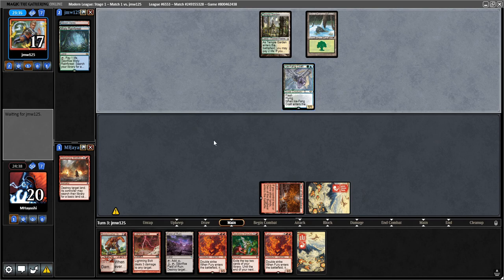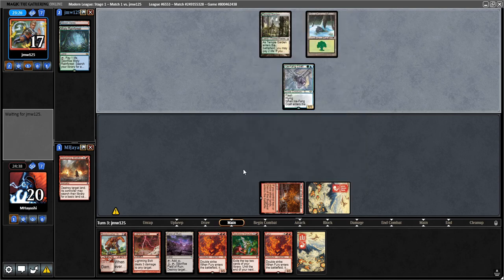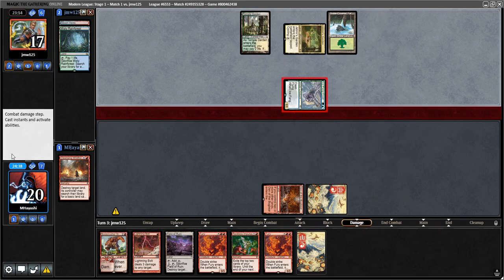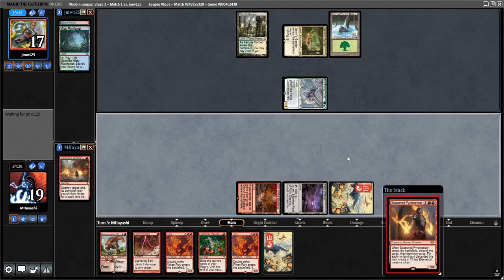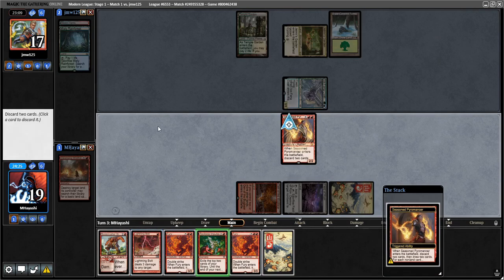Maybe I should have just held up Stomp. But for some reason my Shanquaddle seems to have gone out of favor or something, I don't know. Ugh. Yeah, let's play Seasoned Pyromancer. We'll discard Reckless and Lightning Bolt.